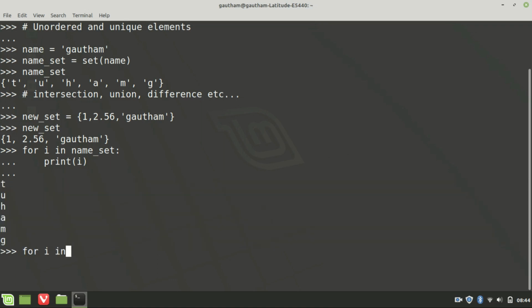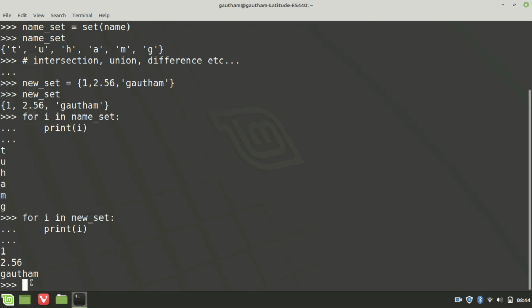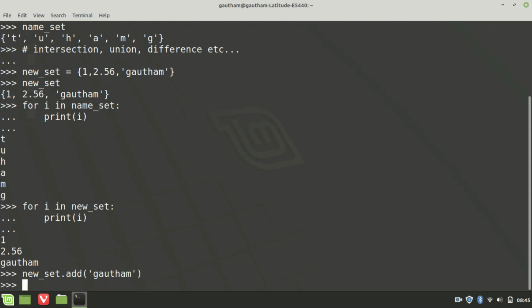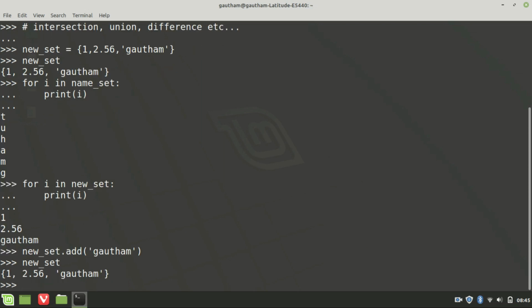Just like for I in new set, print I. Now if I want to add a new value to this set, let us say new set dot add of, I'll say Gautam again. It did not throw any error, but our new set still has Gautam only once.